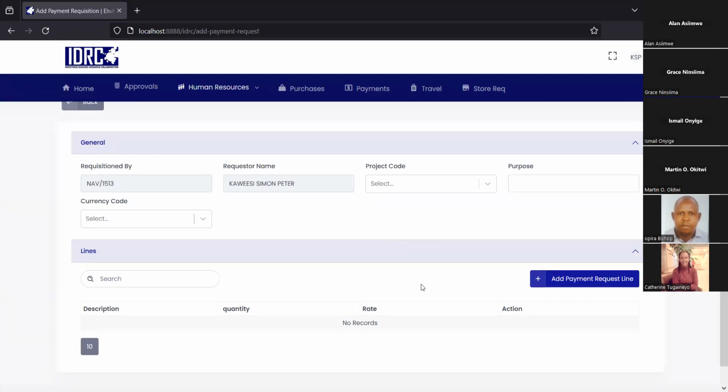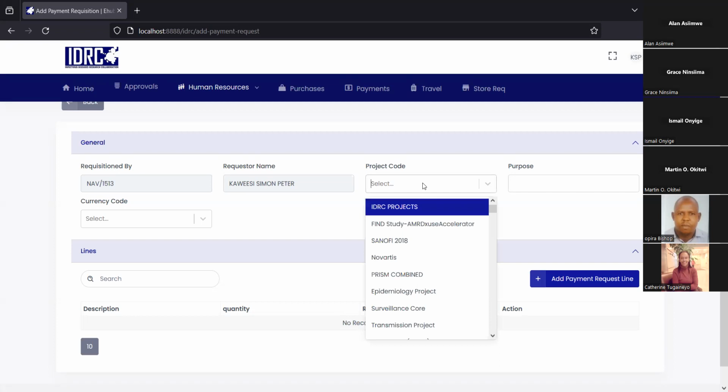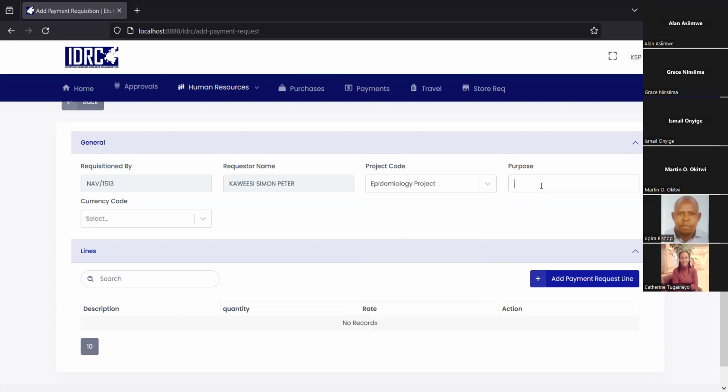The only difference is that we need to capture the amount to be paid out. So I will select a project, and then the purpose, which defines what my payment is about. For testing purposes, I'll say utility payments for December.